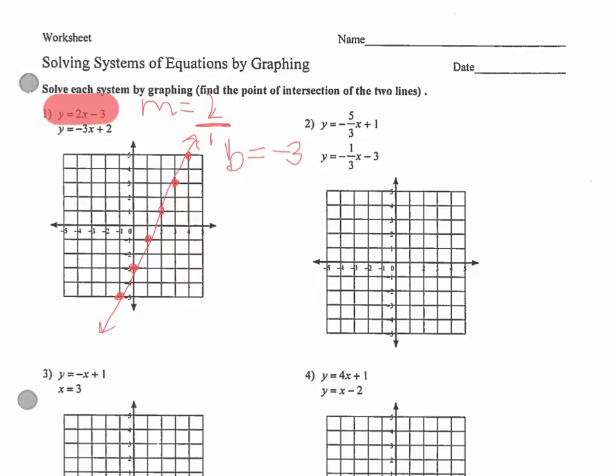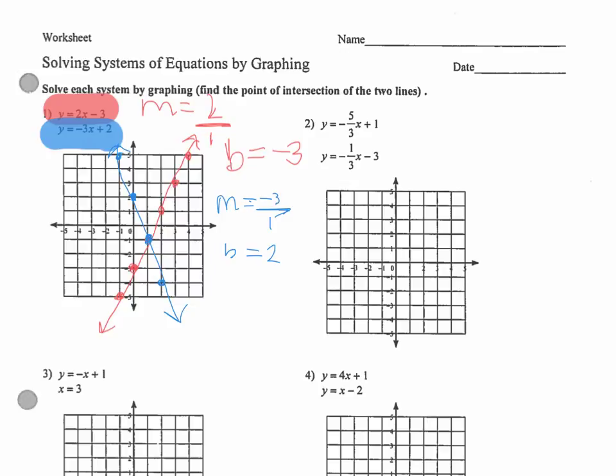Now I'm going to look at my next equation, which is this bottom equation here. My bottom equation, m equals -3 over 1, and b equals 2. So I'm going to plot 2 first. I'm going to go down 3 over 1. Now notice, right here, my blue point and my red point just overlapped. That tells me I did it correct. If you're plotting points and one of your points does not overlap the other point, you messed up. So be very careful. If I leave this as my answer and I go on to number 2, I'm going to get it wrong.